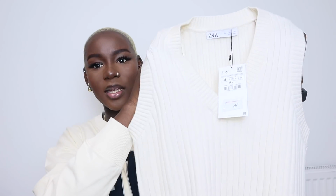So the first piece is this knitted dress here. I got it in a size small and it's $29.99. I know already this is going to be blending in, but it's actually very similar to the color I'm wearing here. It's ribbed and it is thick. So I actually got this as part of a two-piece. As you can see, it's kind of like a v-neck. I know the lighting's going to be a bit off. It is a v-neck, and when I say it's ribbed, it is very ribbed. I'm hoping that's picking up a bit.